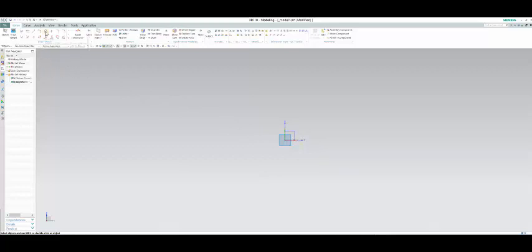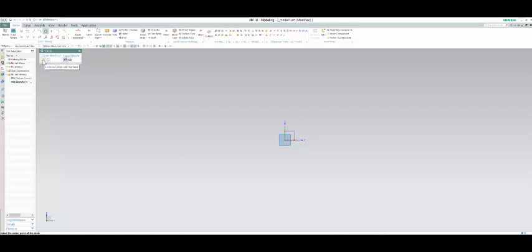And let's start with making a sphere. A sphere is a three-dimensional object like a ball. So in doing that, we'll click on the circle tool up here. And when we do that, we get a little dialog box that allows us to determine which method we want to use for selecting the circle. We can create a circle by specifying the center and the diameter, or we can create a circle by specifying three individual points.